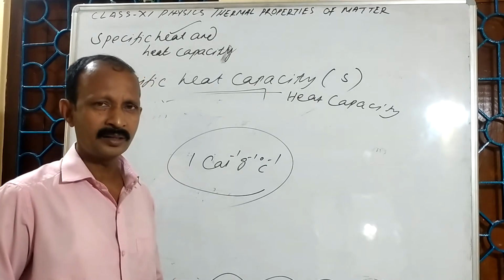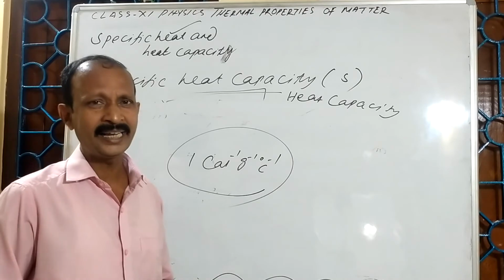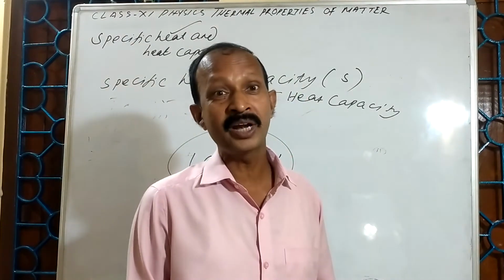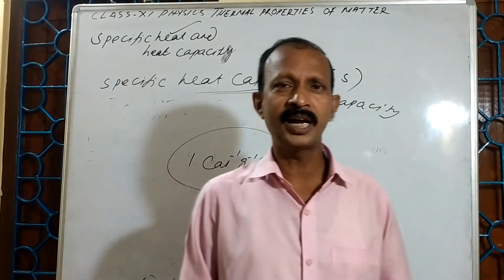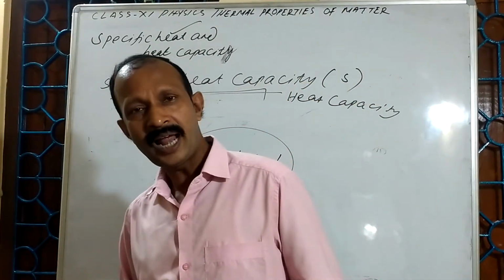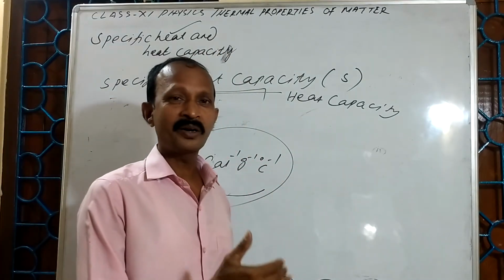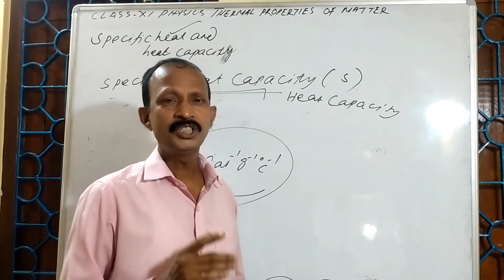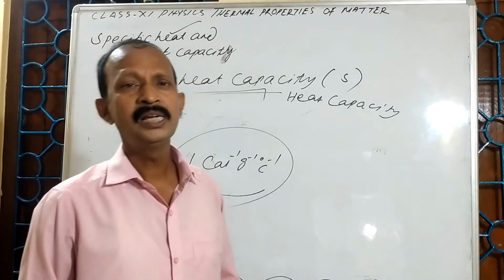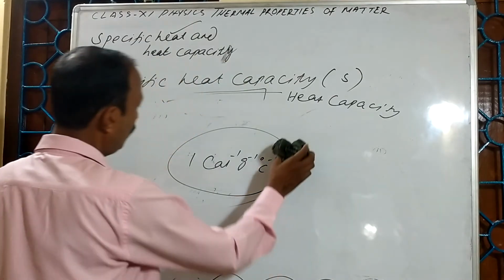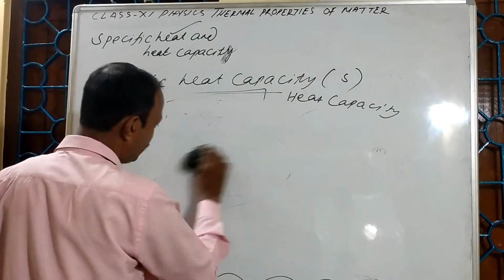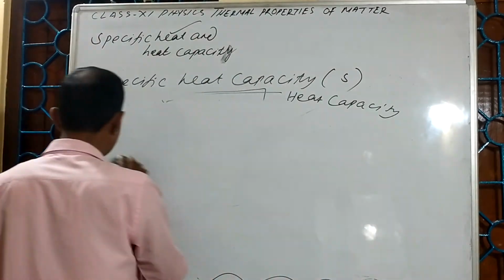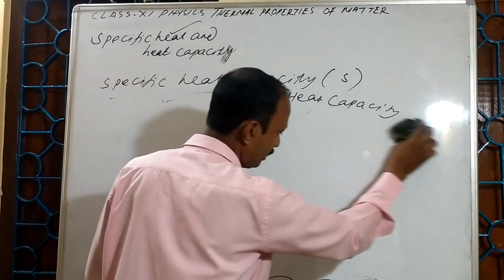You see the sea water, immediately its temperature will not increase in comparison to the land. Sea water will take more time to reach the same temperature. At night time, the land cools soon, but the sea water takes more time. So for higher specific heat, change in temperature will be very low. Since the water has higher specific heat, its change in temperature is low. For that reason, it is used for many purposes, which I shall discuss in the next class.